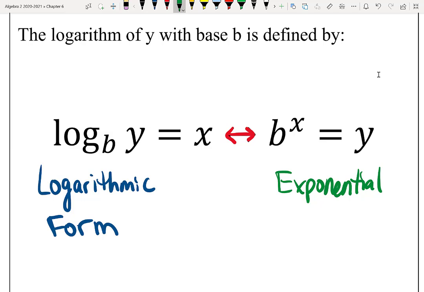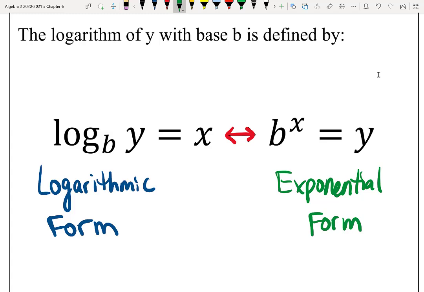And then over here on the right in green, this is our exponential form. An exponential, we know, is a base to some exponent power being equal to some number. The way we would rearrange that is to put it as log base b of y equals some number. You can see where the connections are. The base is still my base, just written as a subscript of my log. So log base b, log sub b of y equals x.